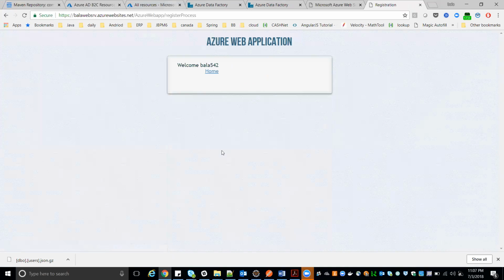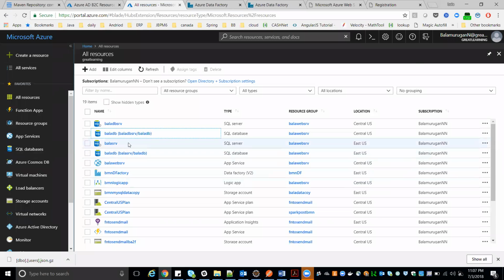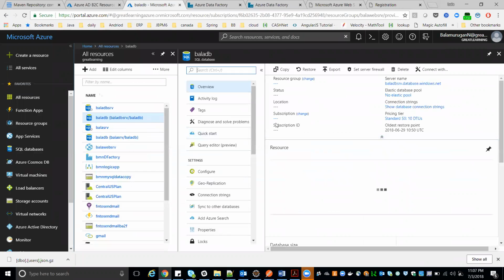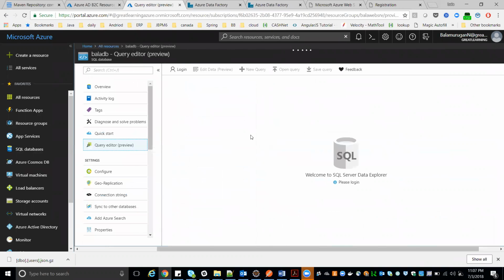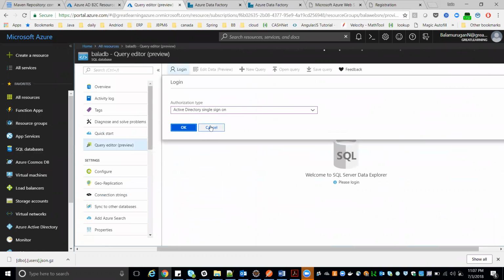You can go to my Azure database, and I can log in and show you that the user gets created.